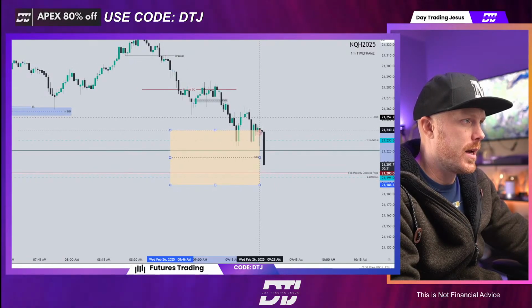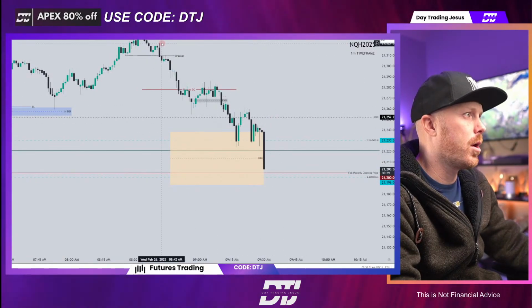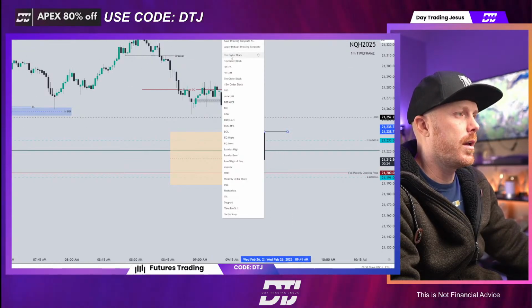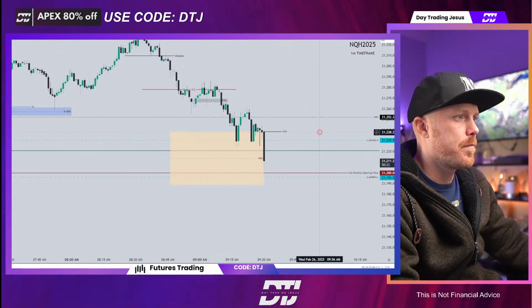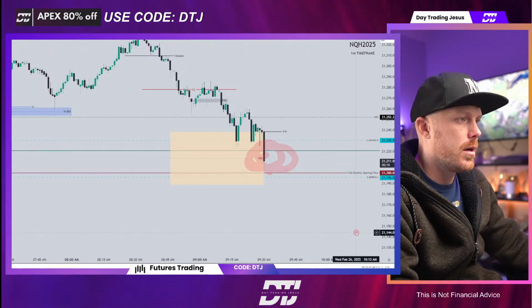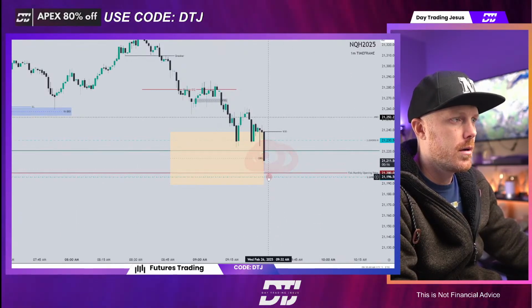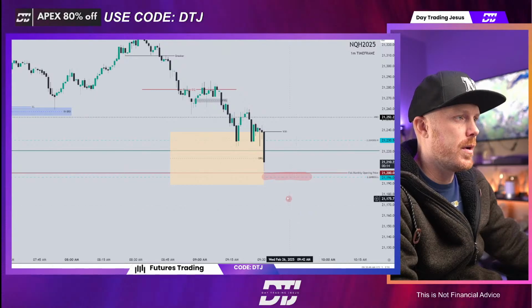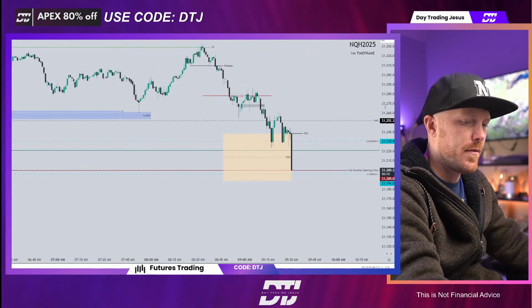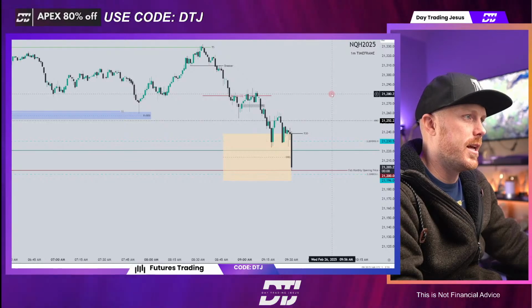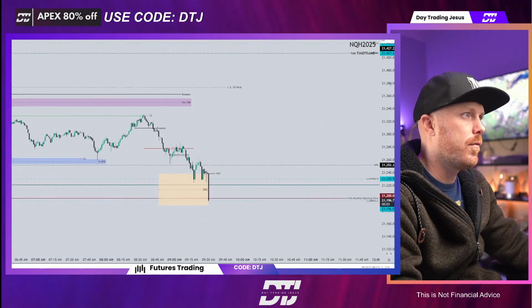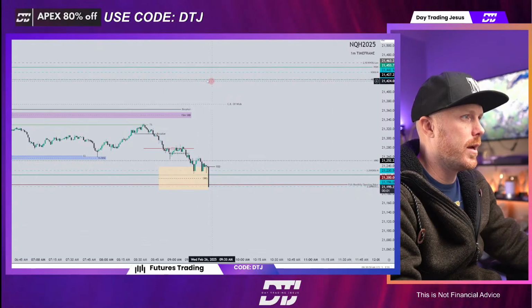All right, so now that we got opening price, let's go ahead and mark our 930 opening price. I always like to know where 930 is at. I want price to find support here, and here. Maybe reach down to the new day opening gap, and if it's going to do that, we'll see if it wants to consolidate or reverse. But I am bullish, and I am looking for a long to take all the way up here.